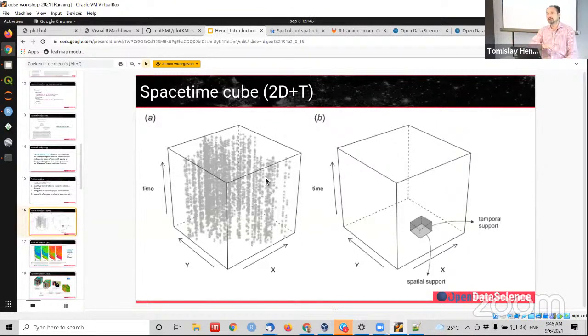In space-time, you get overloaded with data very quickly. So just to make this plot, I had to subset to maybe 2%. I couldn't plot it in R, and I needed it for the book and for the paper. So I said, this is not going to work, let me subset. I randomly took out some points so you get an idea. For the sake of plotting, I maybe plot here 50,000 points.